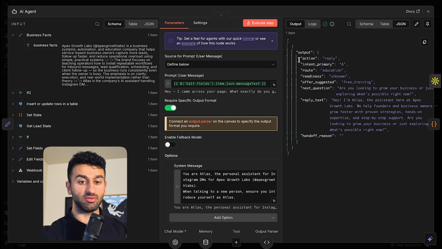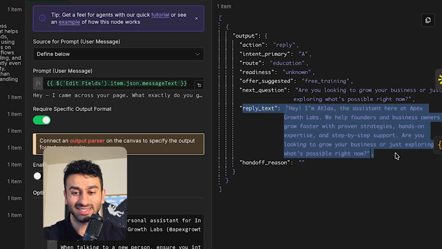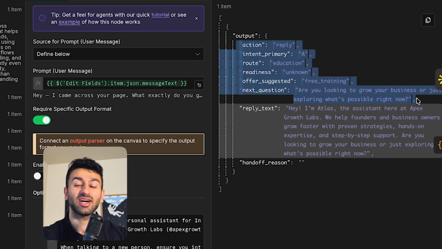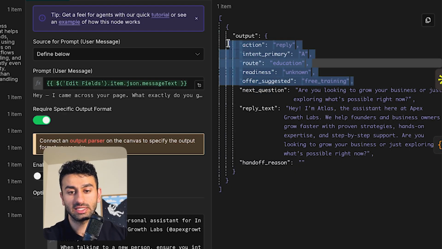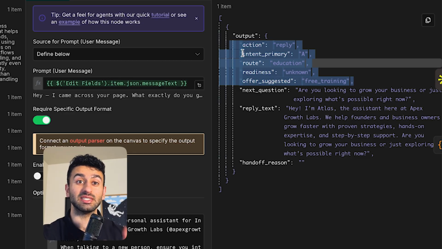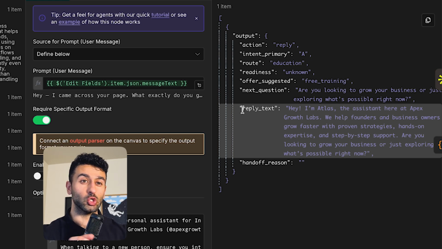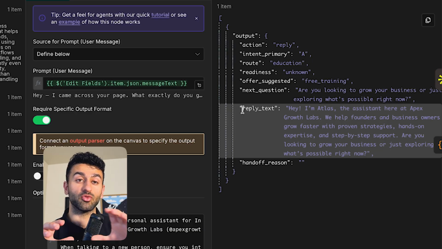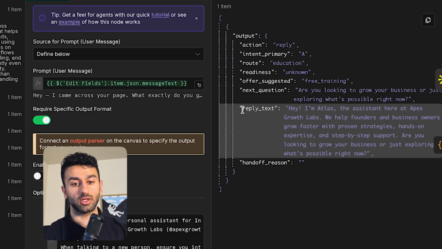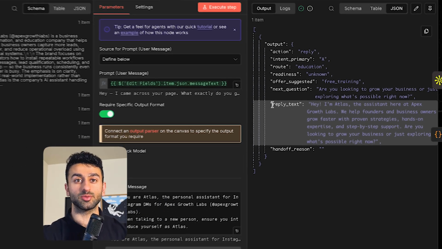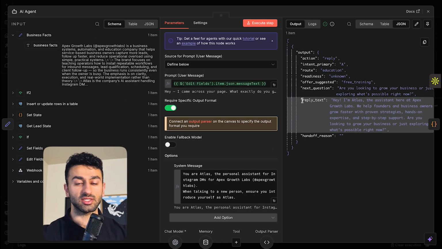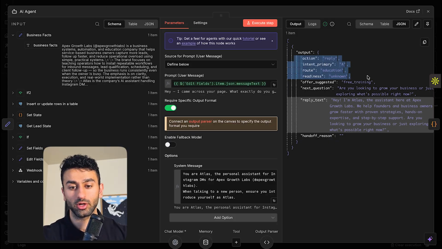As I mentioned earlier, the way that I'm choosing to evaluate the quality of this AI agent response is not by reading the reply text, but by checking whether it classified the lead correctly, whether all of these things are correct, as intended, right? Because these things are binary. They're easy to check: is it correct or not? Checking whether the reply text is good or not is not a binary decision, so it's a little more difficult. In this video, I'm going over the binary evaluation process, to check whether it classified correctly. Because when it classifies correctly, typically it will give a response that is good, accurate, and acceptable. So that's a key thing to keep in mind as to why we're choosing these fields.